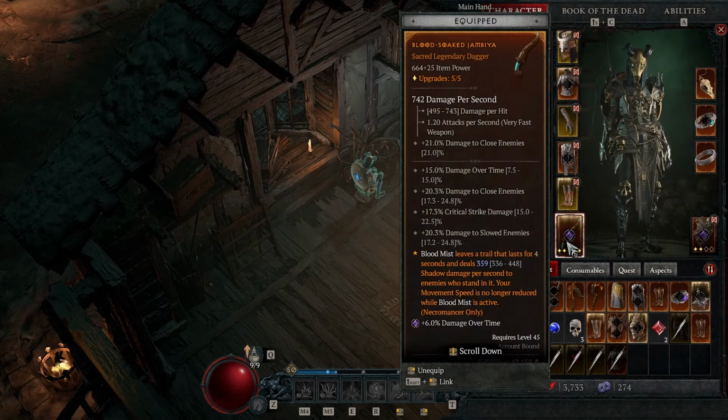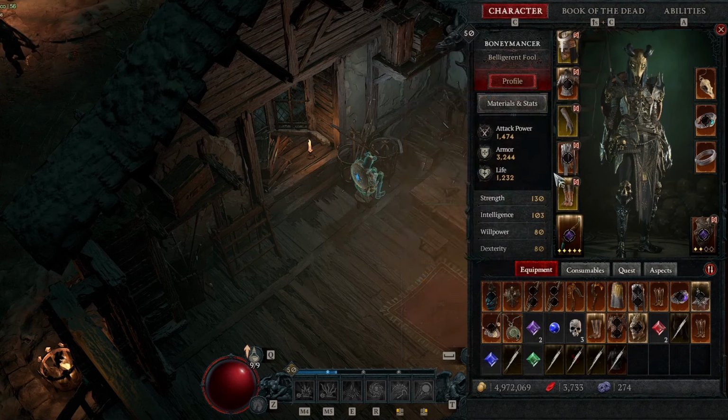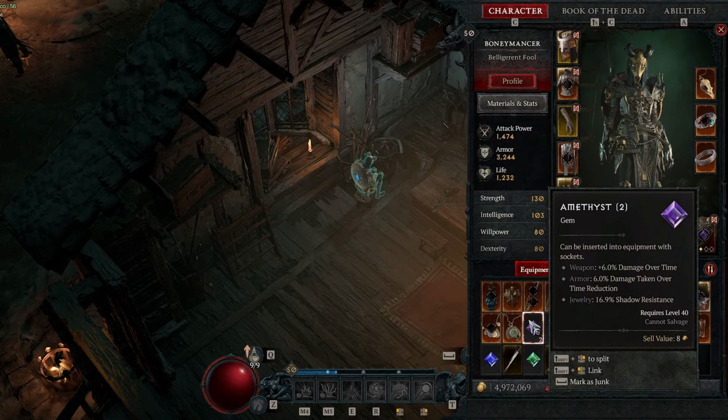And then armor and main hand offhand is where it gets slightly more complicated, though still not that bad. So the armor will vary a lot from build to build. There is the amethyst, which is damage taken over time reduction. That's not bad. I really haven't seen many people use it, and I haven't found a need to use that because there's not tons of enemies in the game that do DoT damage. So it is a little bit circumstantial.